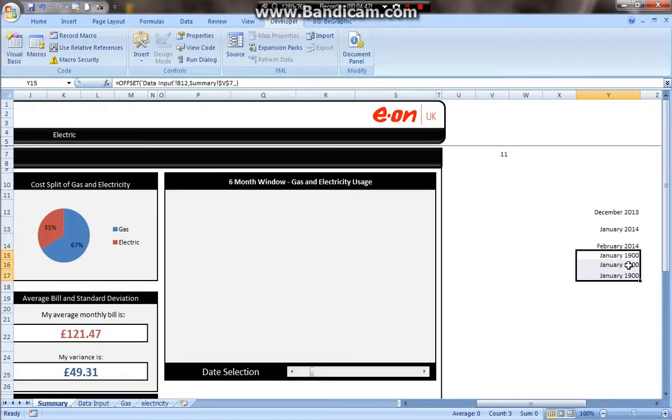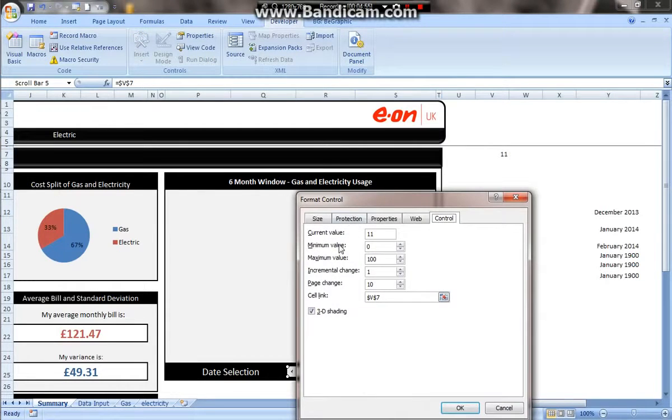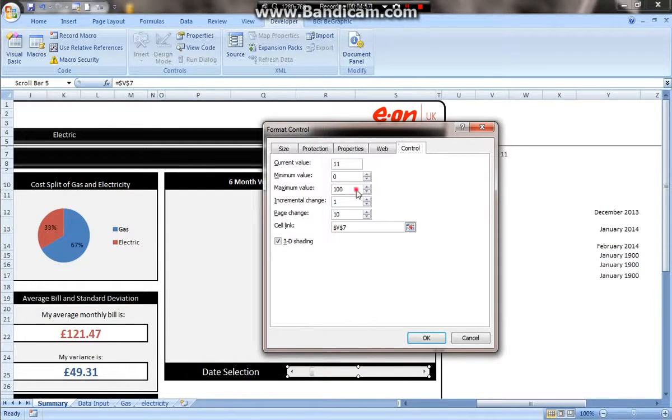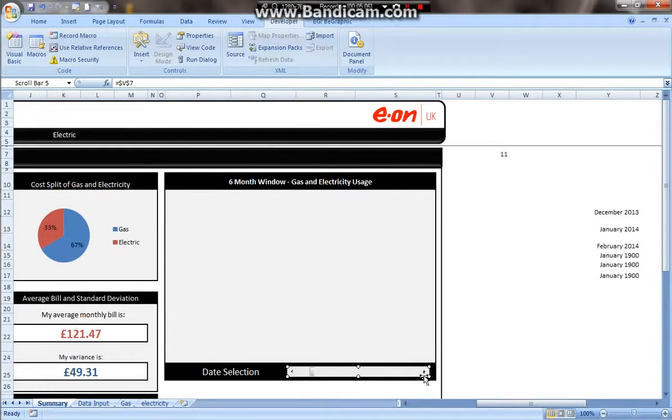Now when you get over the table, it starts to go to January 1900, so you've just got to be careful of that. As I say, I don't know of a way to dynamically use a cell reference to stop the number of, I'll explain it. In here you've got a maximum value. You can't use a cell reference, it's an integer only, so you've got to use an actual value. So yeah, a bit unfortunate. It's not really as dynamic as I'd like it, but it's going to allow us room for future proofing.